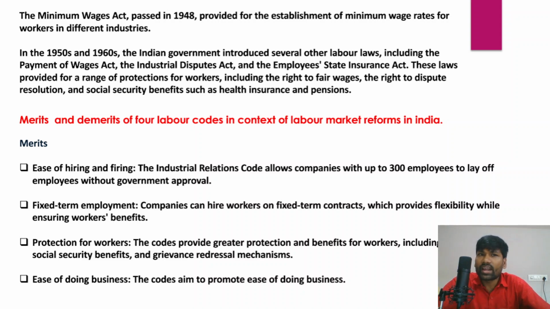In fact, when we talk about the legislations which aimed at labor reforms in India, in the year 1948, immediately after independence, the Union government passed the Minimum Wages Act of 1948. This Act provided for the establishment of minimum wage rates for the workers working in different industries. Apart from this, in the decades of 1950s and 1960s, the Union government also introduced several other labor laws, including the Payment of Wages Act, the Industrial Disputes Act, and the Employees State Insurance Act. All these laws were introduced by the Union Parliament in the 1950s and 60s.